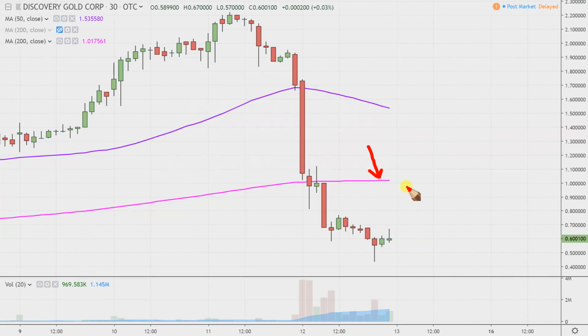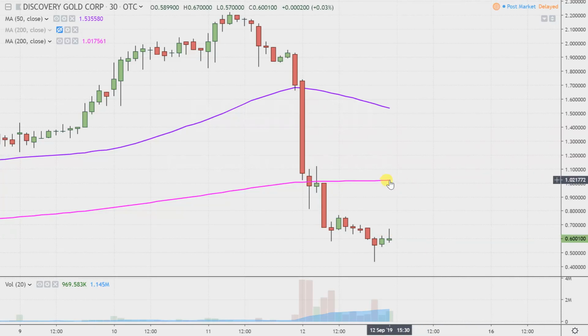And that is just a very well-known level in the world of charts. In fact, if you have a basic understanding of charts, I'm sure you've heard of the 200 period moving average, and you know that when the price breaks down below it, it does tend to act as resistance, which you can actually already see happen a couple of times right there. So again, on any sort of bounce back to the upside, right there around that 200 period moving average, it would be that next key level.